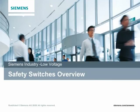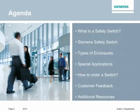Today we're going to be discussing our safety switch lineup with a special concentration on our VB2 design and why it's important to you. Taking a look at our agenda, we're first going to cover what is a safety switch, some of the features of the Siemens safety switch, the types of enclosures we offer, switches for special applications, how to go about ordering a switch. Then we'll look at some customer feedback and testimonial, and then leave you with some additional resources to gather some more information.